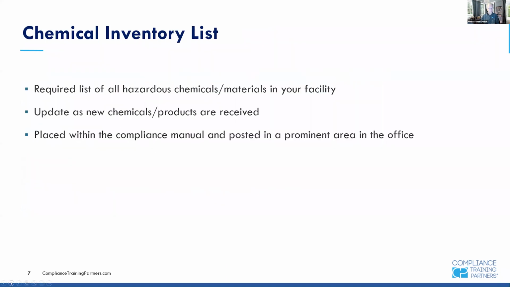So the next thing is, of course, having a chemical inventory list. And that's one great thing about working with Schein. It's really easy to go to their website and download the products that you bought, say, in the last year, 18 months from them, to create a chemical inventory. You can then just transfer it onto, say, an Excel spreadsheet and update it as new products come in. In a dental office, you know how it is. We don't get that many new products. We tend to use the same things again and again. So make sure this chemical inventory list is posted in a prominent area on the wall in the office. Also, it's contained in your written hazard communication plan in your OSHA binder.